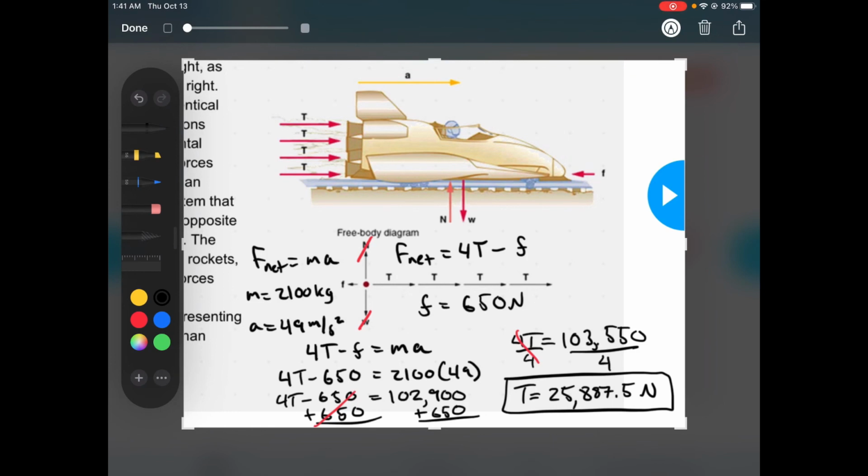So hopefully that's a good lead-in to what we're going to see for Newton's third law. Because we're going to have a few problems where we have to pick the system the right way and do this same type of problem where we're going to look at the net force in both situations.